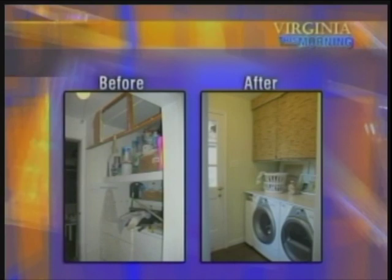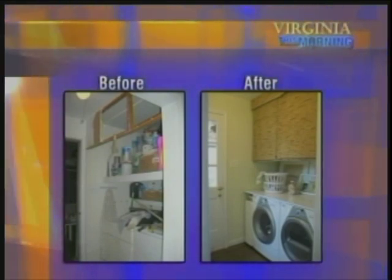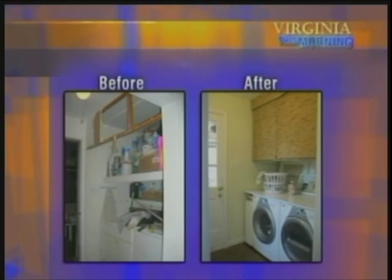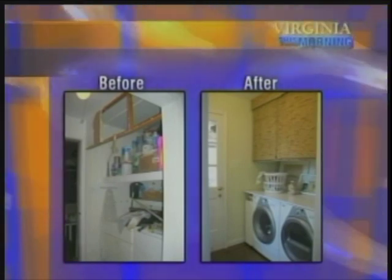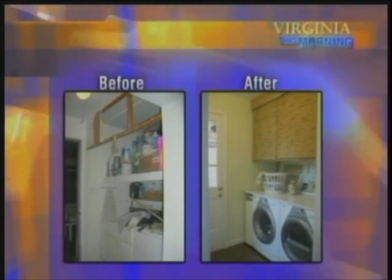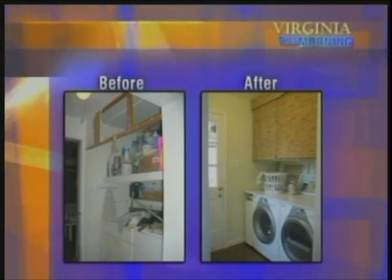And what we did there was, rather than pay for some expensive built-in cabinets, we actually just found some bamboo blinds that we got at Walmart that were like $15, and so they roll up and down. We can easily get to the stuff, but then when people come over, we hide it. So they're none the wiser that it's a mess back there. And it looks cleaner. And it's good texture. That looks great. Let's see more pictures.